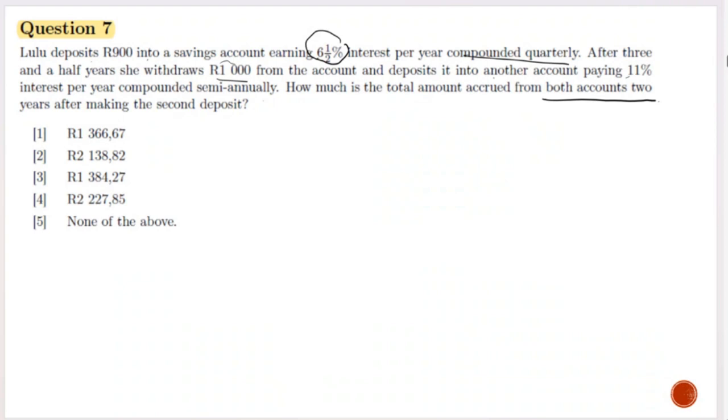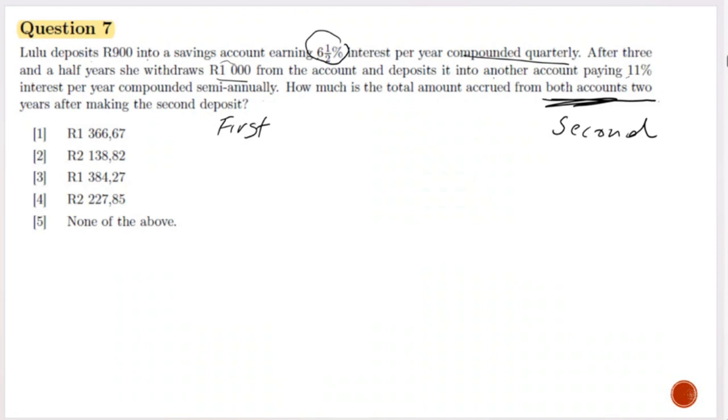So here, guys, I'm just going to show you the timeline. It's important to do the timeline, however, to read the story here, there is a first deposit. Remember, there are two accounts here. There is a first deposit, and then there is a second account. There is a first and the second account.